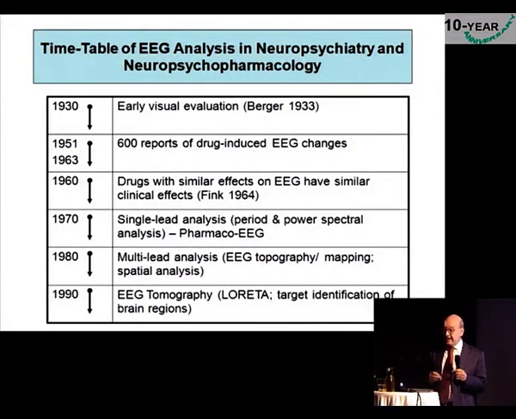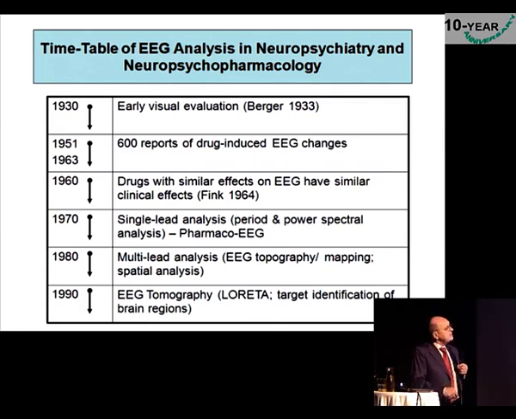Well, ladies and gentlemen, we soon will have another anniversary, 100 years. Pharmaco-EEG may be soon 100 years old because the founder of our electroencephalogram was Hans Berger. And he believed that this will be one of the big breakthroughs in the field of psychiatry and neurology. He was a neuropsychiatrist, of course, in Jena. But he was also very much interested in the effects of drugs on the brain. So he started in 1929, and he published several papers on the effects of certain drugs on the human brain function.